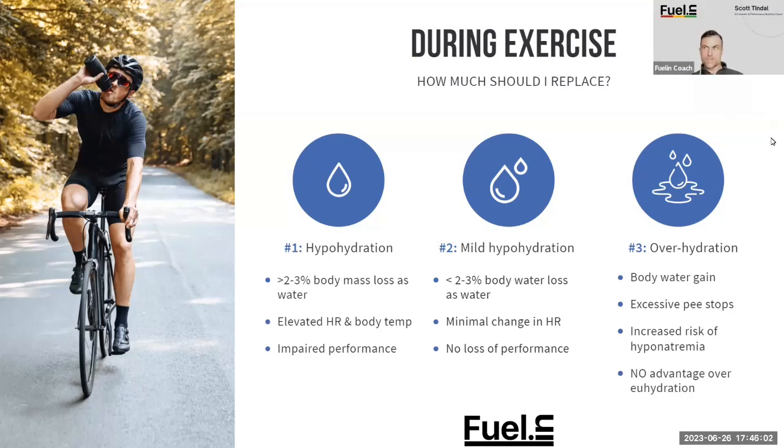Alan, a question on that is, with a sport like triathlon, coming off the bike into the run, in a 70.3 maybe not such a big deal, but potentially with an Ironman, is there any research and any anecdotal support for trying to stay close to euhydrated, or potentially maybe into a mild overhydrated state on the bike, if they know the run is going to be incredibly hot? Say, think of Kona, where an individual has a high sweat rate and they know they typically struggle in the heat. From your anecdotal experience, you just expect that you're not going to be able to replace enough fluid during the run.